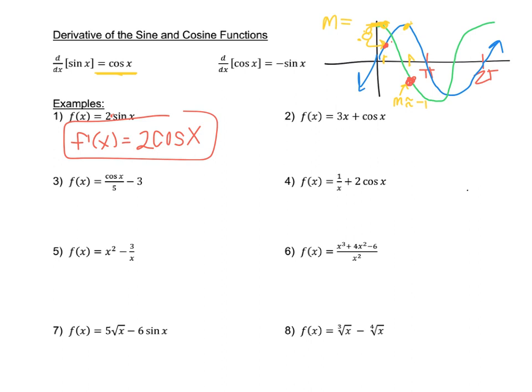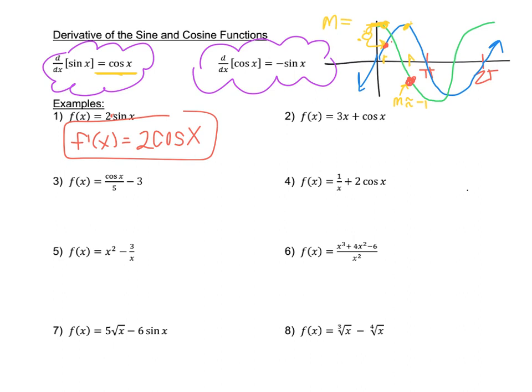If we look at number 2, we've got a little combo. So we've got 3x plus cosine of x. So again, I'm going to take the derivative of 3x and then take the derivative of cosine of x, which is negative sine of x. So you're going to want to continue to refer up to the top of your page right here. And eventually you won't need to look back up because these are very easy to memorize. But you always have those up there to refer to.